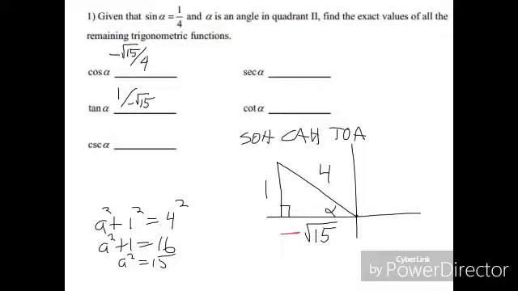Now cosecant, I don't even have to look at the triangle for cosecant. Cosecant's reciprocal of sine, so that would be 4 over 1. Secant's reciprocal of cosine, so that would be 4 over negative square root of 15. And cotangent's reciprocal of tangent, so that's negative square root of 15 over 1. Now you can think, oh, I can simplify, I can put this negative here or there, I can rationalize denominators, but you can also say these are all correct. And that's it. That's the end of this problem. Next one.